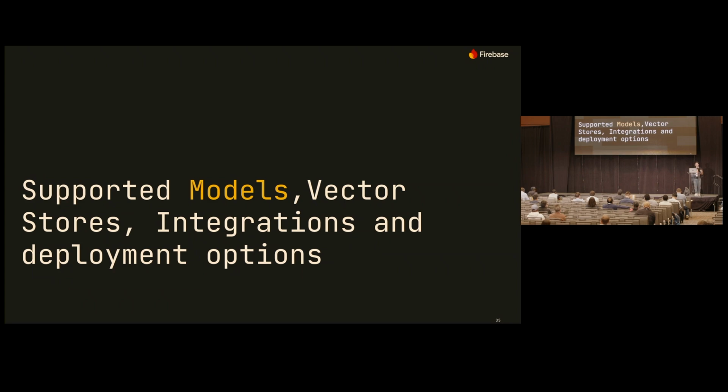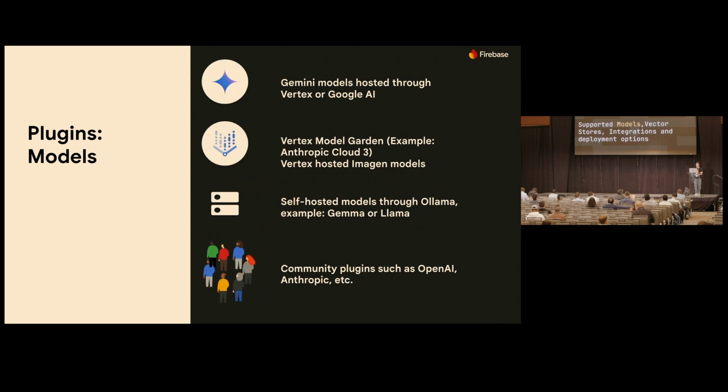And now let's talk a little bit more about the breadth of Genkit's plugin ecosystem and what models and vector stores and other integrations that we support. So we support a variety of different models. This slide has the official plugins listed, so that is Vertex and Google AI for access to the Gemini family of models, as well as other big models like Imagen for image generation. We also provide access to the Vertex Model Garden. So if you want to use Llama 3.2, which was recently announced, or Anthropic through Model Garden, and have all of your billing consolidated through Google Cloud, you can do that with the Vertex Model Garden plugin.